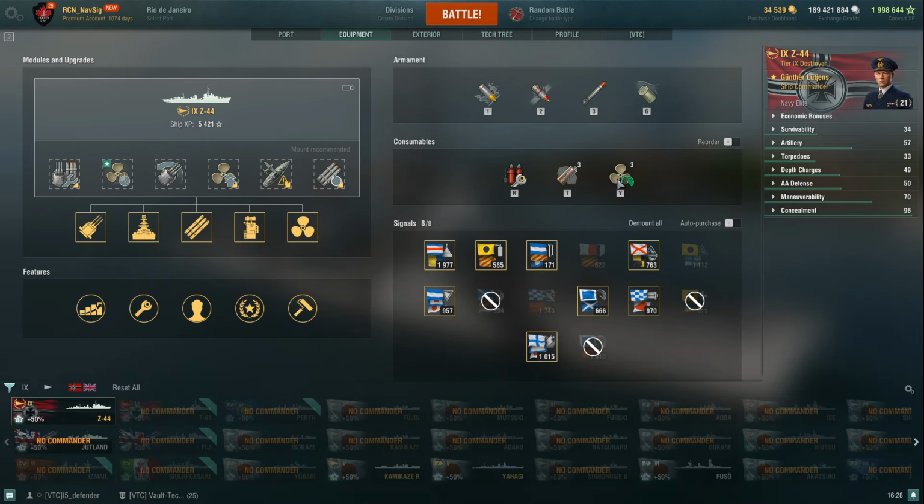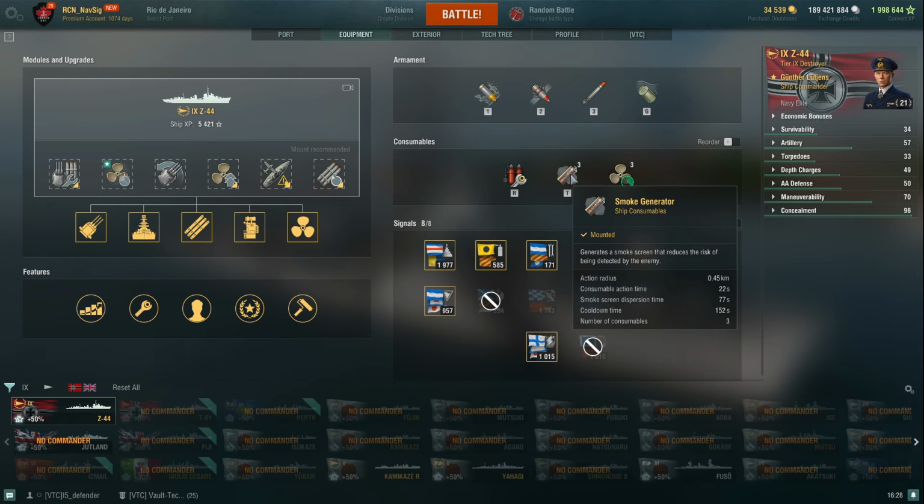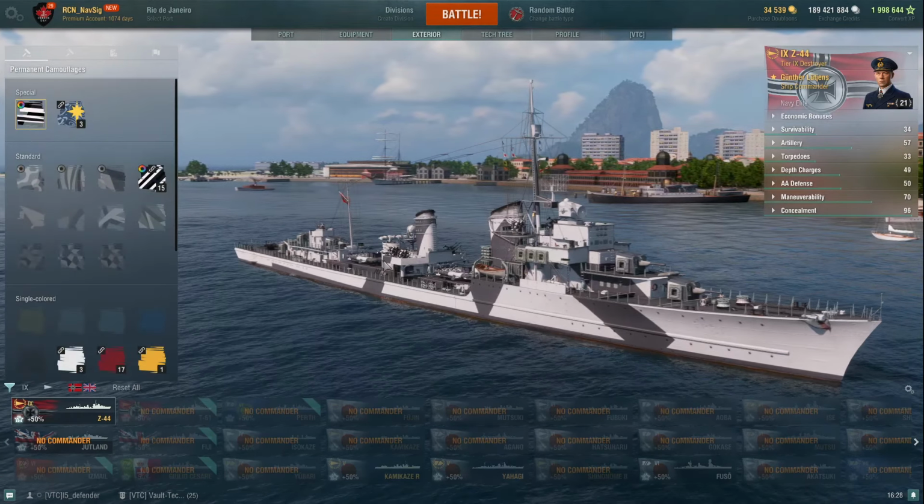They're important. Speed boost, engine boost, plus 8%, but it'll last an extra 30%, which is great. Smoke lasts 77 seconds. It's great. Great smoke, but no hydro. And of course, damage repair. The exterior, I just take the normal camo that comes with it.